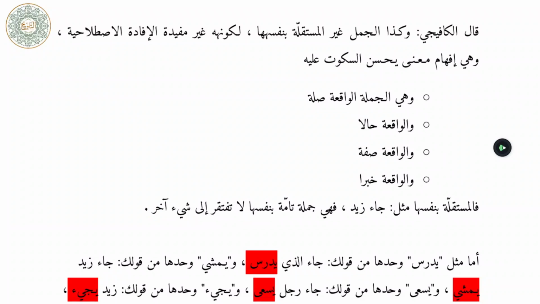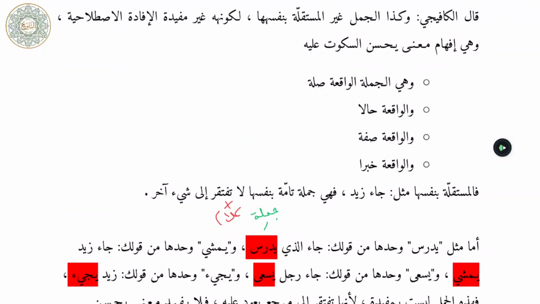So, for instance, you say, جاء الذي يدرس, the person who studies came. So, يدرس is a jumla, because we have a musnad ilayh and a musnad, right? It's being attributed to the huwa damir, but it is not a kalam. Why is it not a kalam? It's not a kalam because on account of it being part of a bigger sentence, you won't actually understand the entire meaning unless you have that entire sentence. جاء الذي يدرس. You won't understand the entire meaning of this only by looking at يدرس alone. So it's not مفيد فائدة تامة.